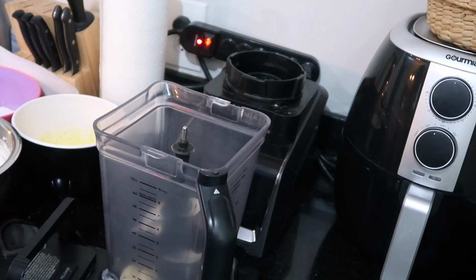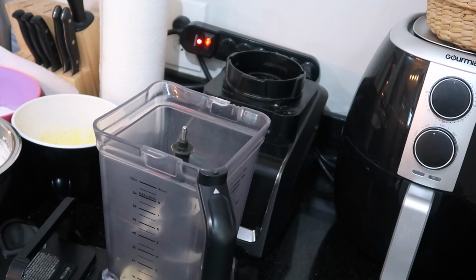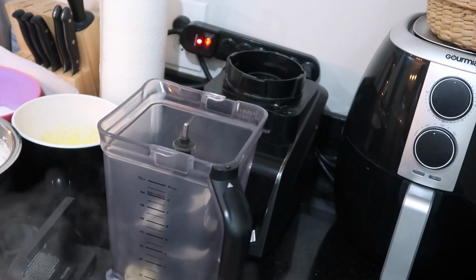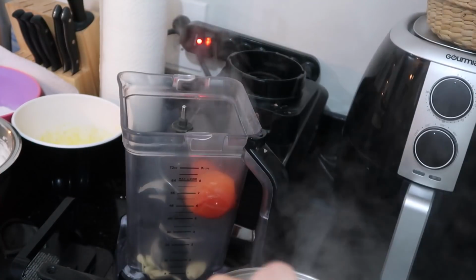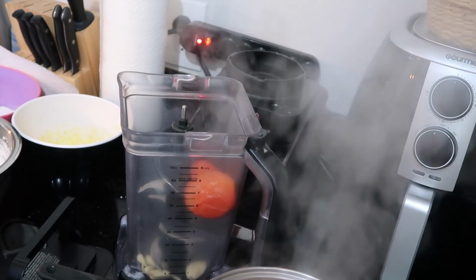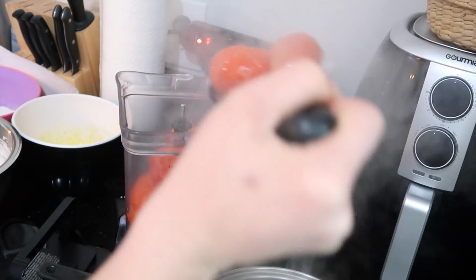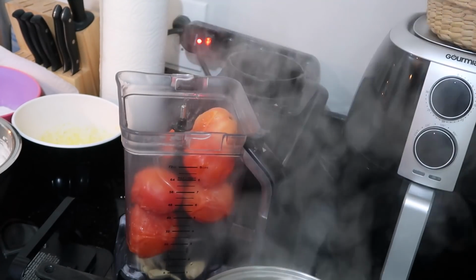that that's already done and we can go ahead and move on to the chilies. So our salsa has been boiling for about 10 minutes. We're going to go ahead and add our garlic cloves to our blender. We're going to add our tomatoes. And we don't have to peel them or anything like that. We just add them whole.